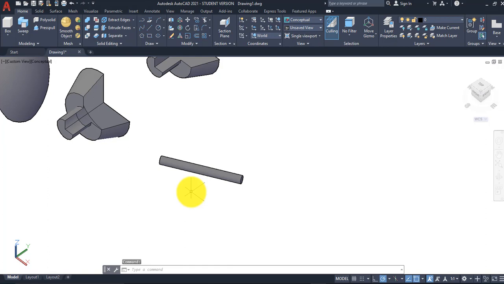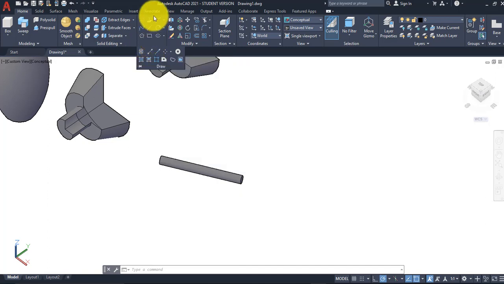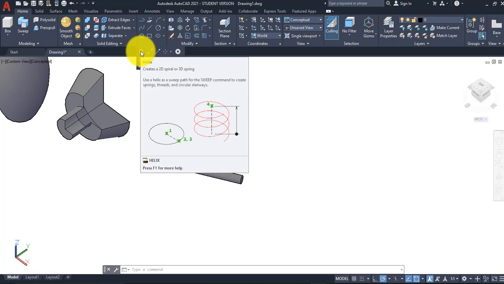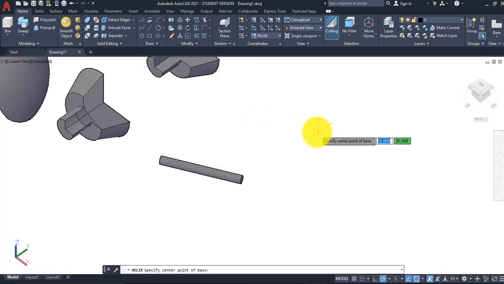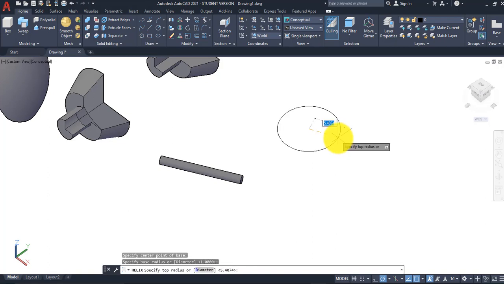So just to be fun, I'm going to go ahead and draw a helix, and this is the image that was in the sweep tool, but it's underneath the word draw in the draw panel. There it is, helix. I'm going to start the helix tool. There are 3 points you're picking. If you look at your command line, you're picking the center point, and you're picking what the big radius is going to be. So I'm going to go ahead and click here for the radius.